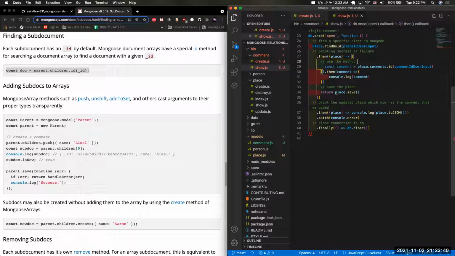Here we are using the method that's built in to find the subdocument by its ID.